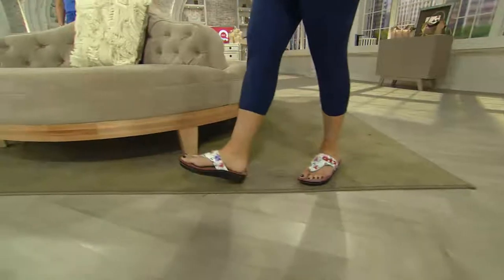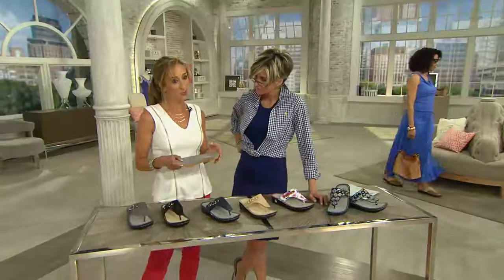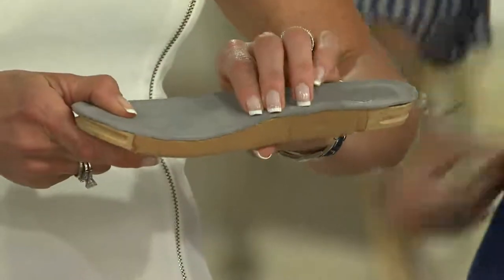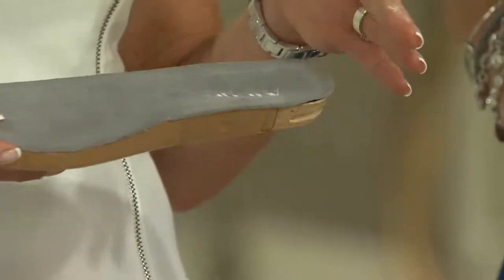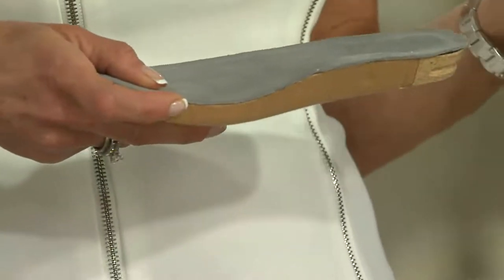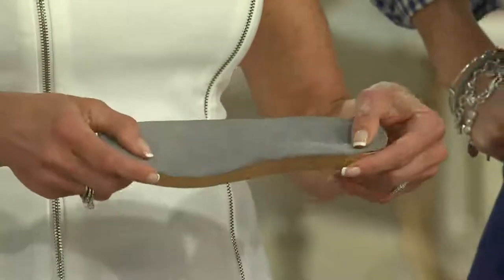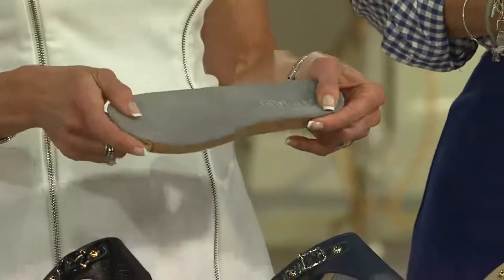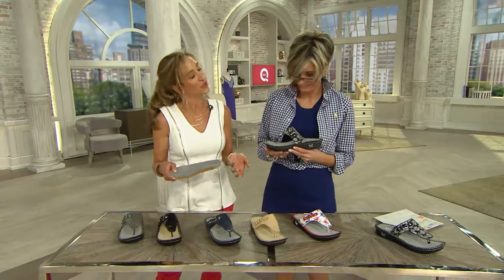Tell us about the footbed. This is a patented combination of cork, soft polyurethane, and memory foam. What that means is you've got comfort from heel through ample arch support, all the way to the toe. What's so unique about our footbed, which is in all of our shoes, is the fact that it conforms to the bottom of your foot. So you've got a customized fit within a short period of time of actually wearing our shoes — you get those five little piggy imprints right here at the toe. This soft suede leather footbed absorbs any mild perspiration you may have, and there's no slipping, no sliding.